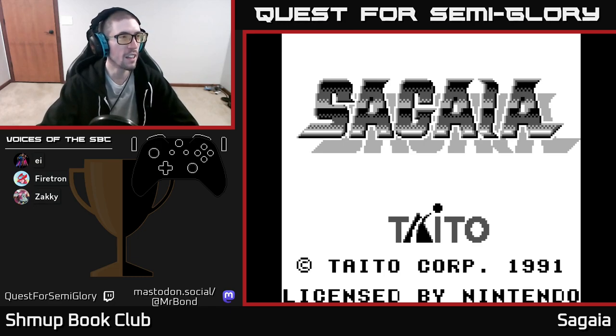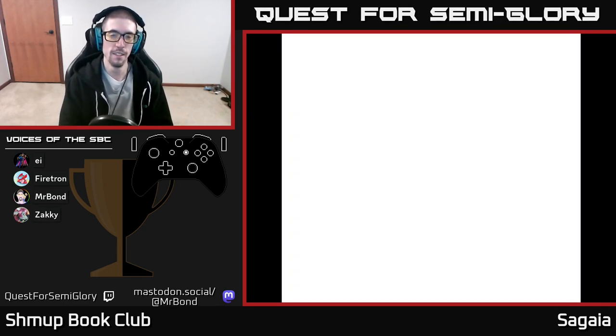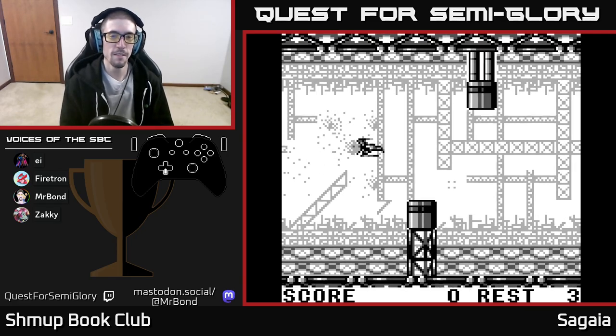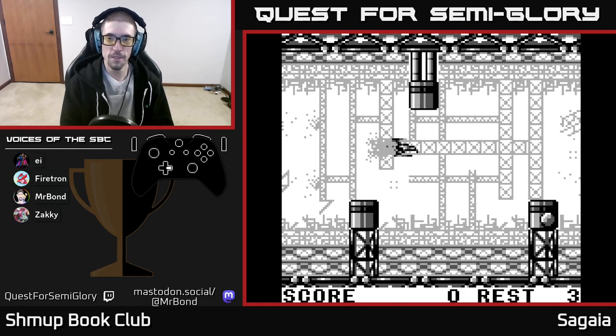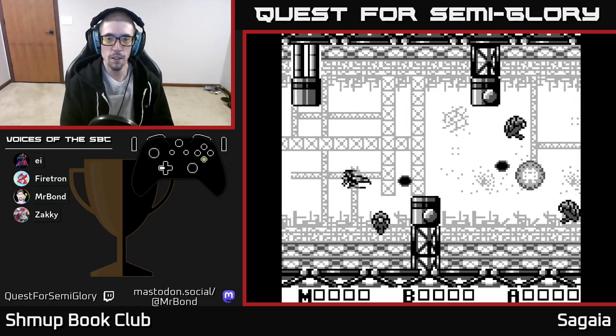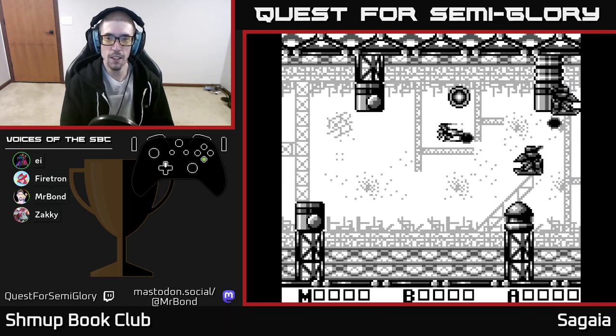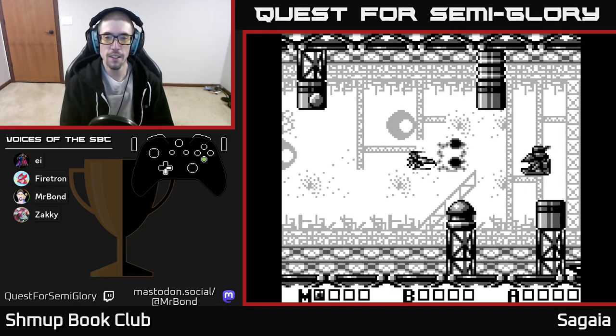Let's get connected up to the club. Looks like we're a little bit late, so we're not the first ones here, but that's okay. We enter a crowd. Oh, that exploded. Okay. Oh, hey, a bond has appeared. Good evening.